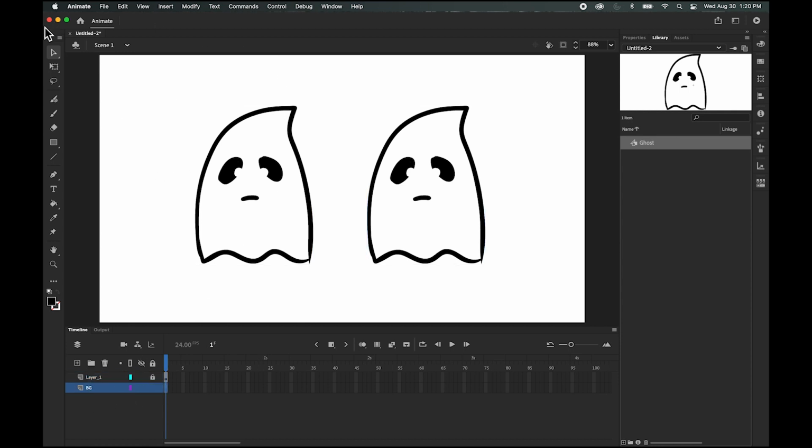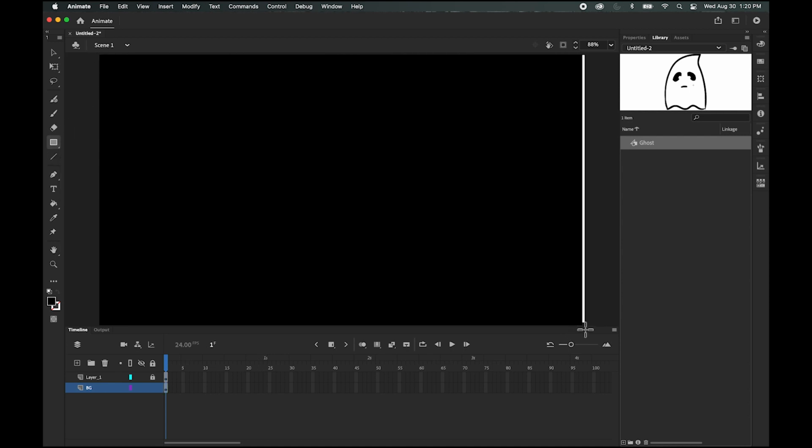Let's add a color to the background. Something simple. So I'm going to get my rectangle tool, which is right here below the eraser. Let's go ahead and create a rectangle and put it to cover up the frame there. It's got black with no fill here. I'm sorry, it's a black rectangle with no stroke. So it's all just a black thing.